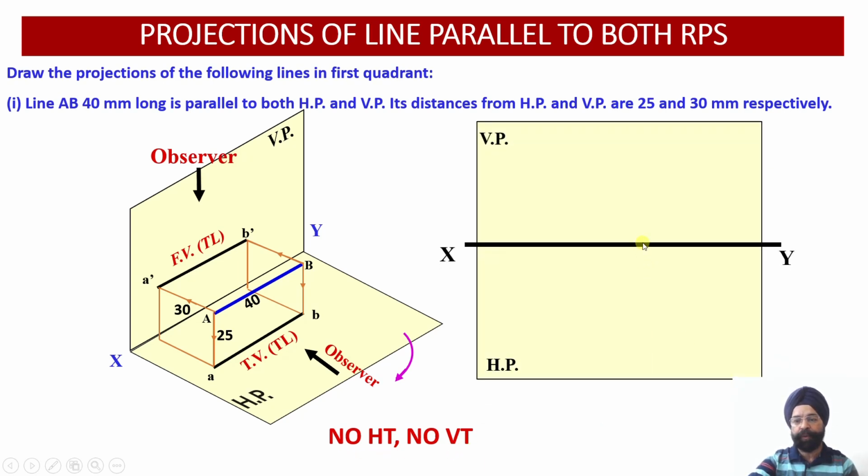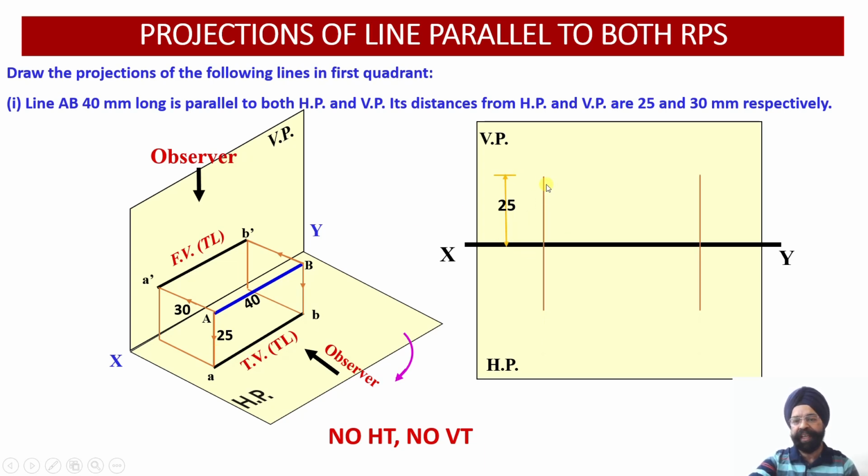Now let us draw the projections as you have to do it onto the drawing sheet. This is only for 3D spatial understanding, not to be drawn on the drawing sheet, but this is what you have to draw. So in the front you have the front view, and at the bottom of the XY line you have the horizontal plane. First of all, you see the distance of this line, the front view, from the XY line is 25 millimeter. So I'll draw a 25 millimeter 2H line.